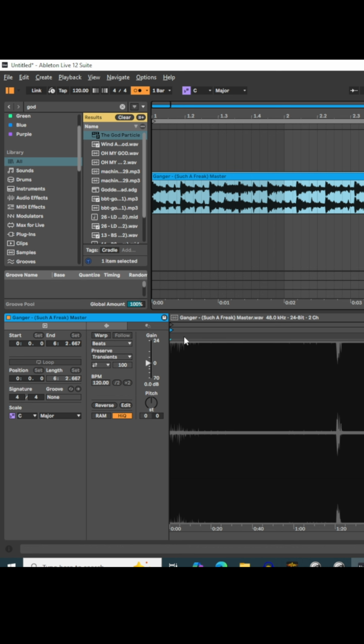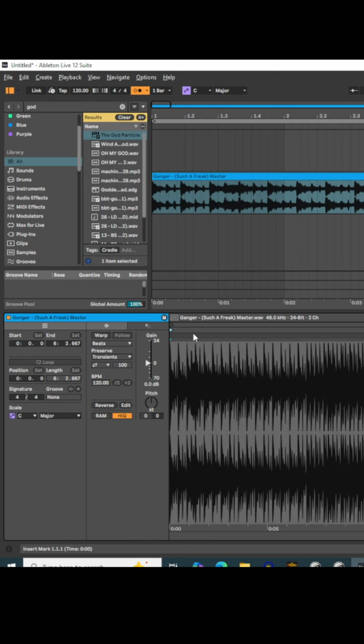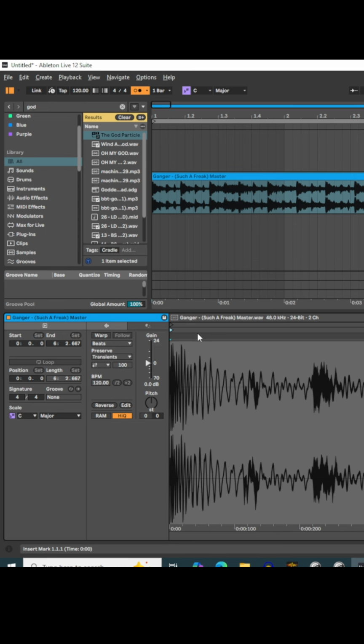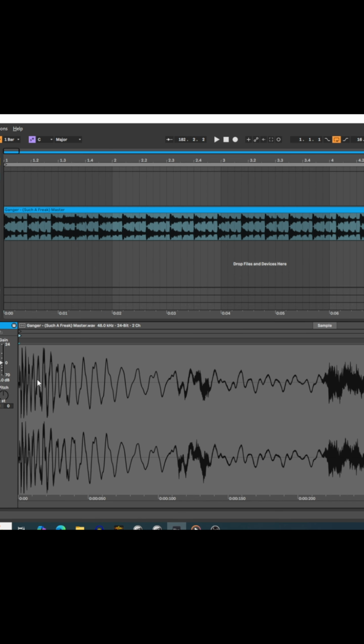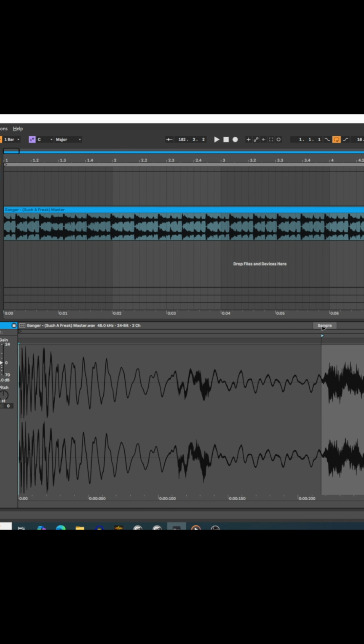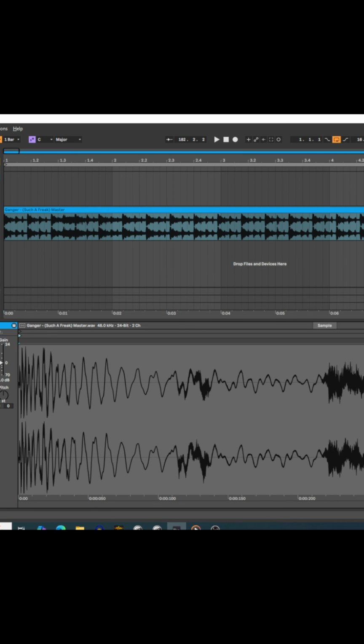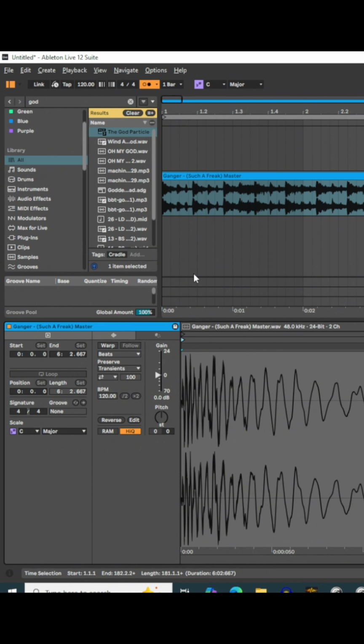So what I'm going to do first of all is zoom in to the very start, and in a lot of instances there is dead space before the first downbeat. In this instance there isn't. The kick is right on the very start. But if that isn't the case, and say it's a little bit further in, just use this marker here and drag it up till you get to the first downbeat of the track. Okay, we want the downbeat to sync up with the start of the project. So that's that part done, making sure it starts bang on time.